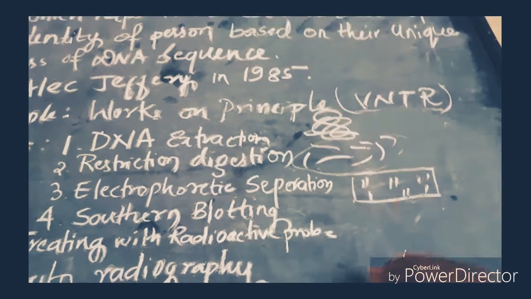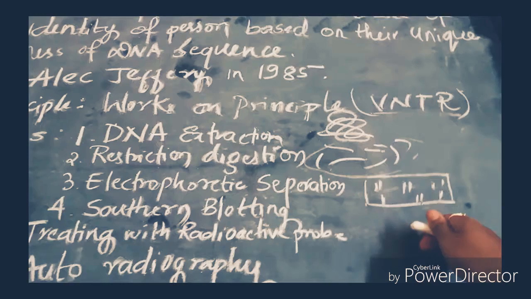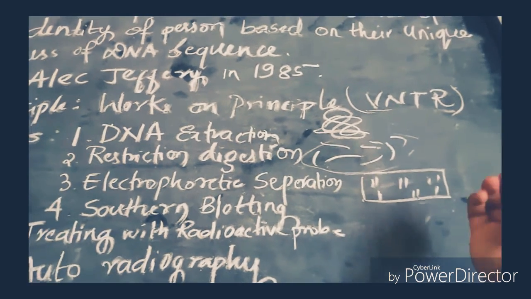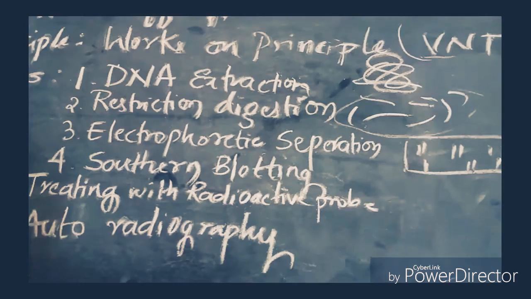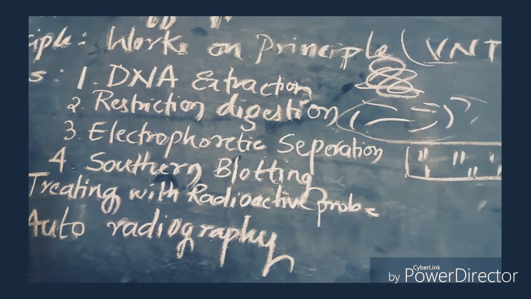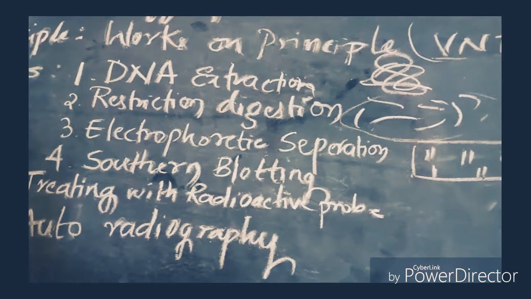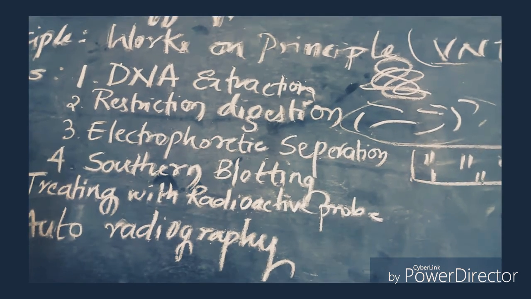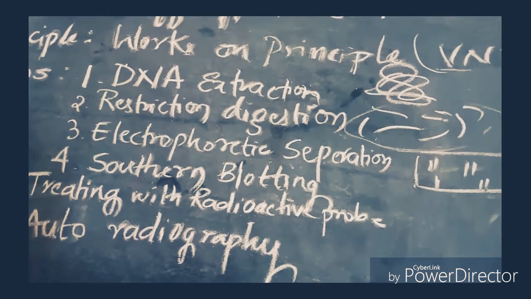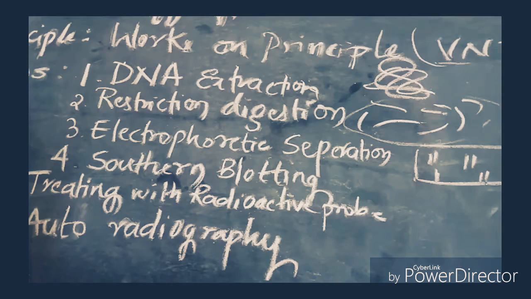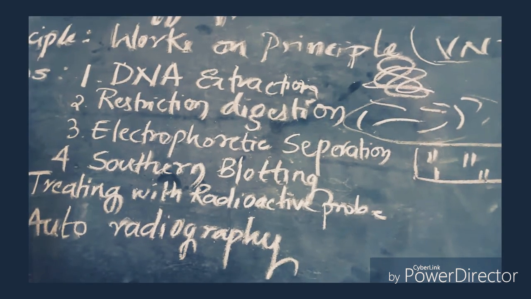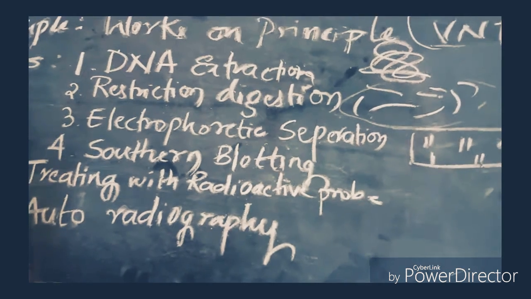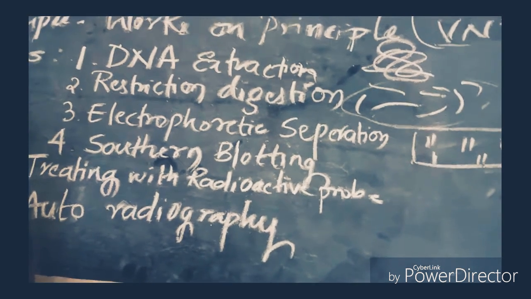Here the fragments get separated according to their length. The next step is Southern blotting. Here the double strand DNA fragments on the gel sheets are treated with the alkali solution to split them into single strands. The bands of the single stranded DNA are transformed from the gel slab to a nitrocellulose sheet.